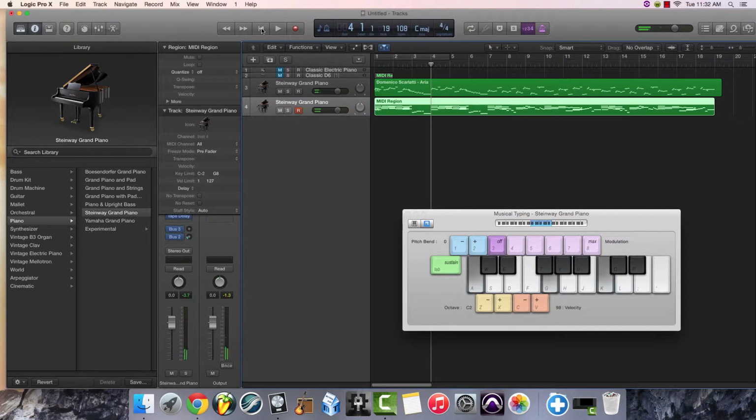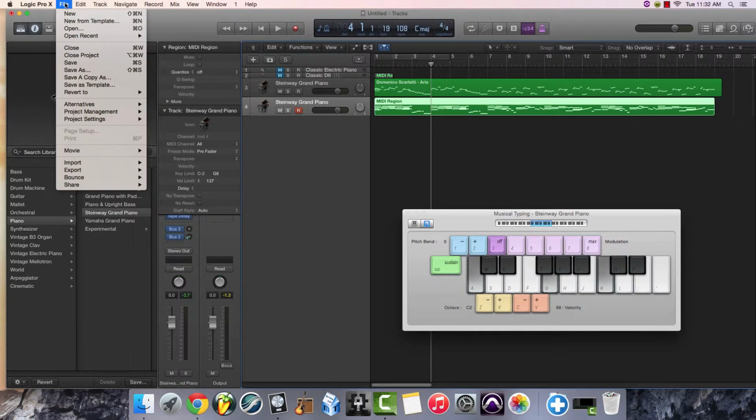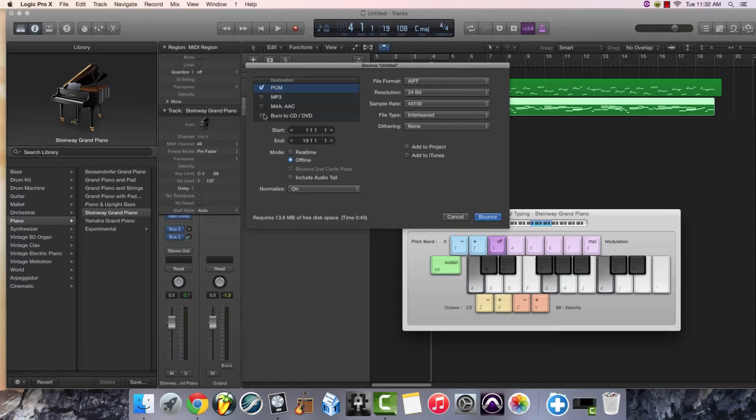Once you've got this track to where you would like it for your accompaniment part, all you need to do is bounce it as an MP3 file. And probably the easiest way to do that is to just come and you can go up to export or bounce right here, and you can bounce your entire project or just a selection. And I'm going to go ahead and select project and select MP3.